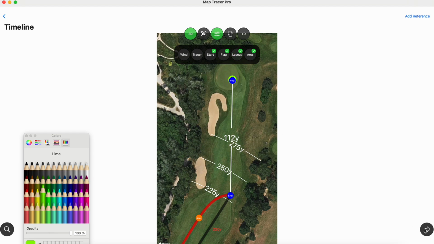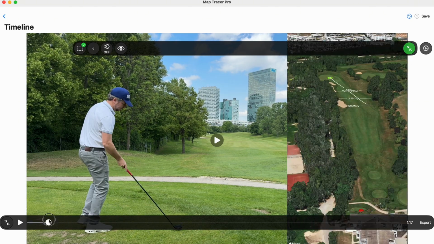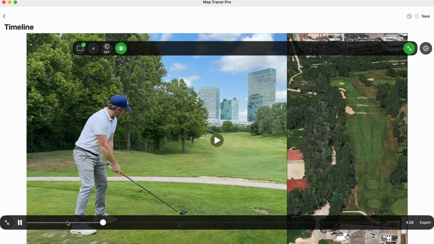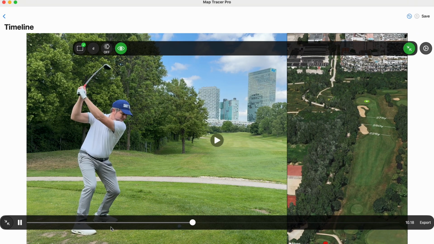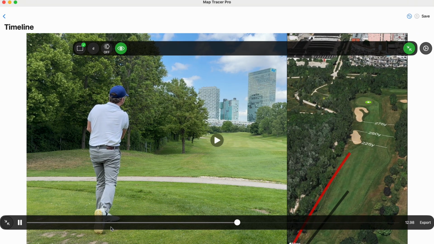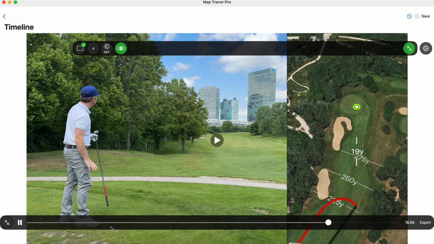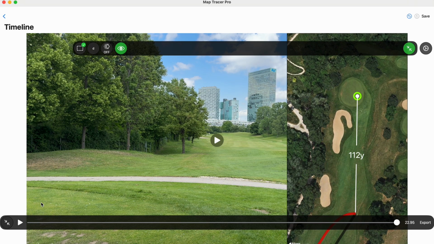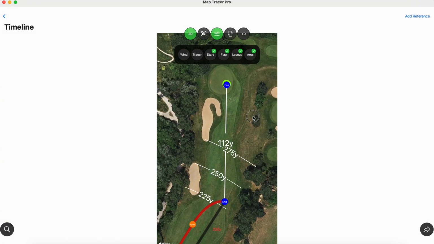So I like that. What I'll do now is I'm gonna preview this animation. So let me refresh the map again, scrolling up and down the scroll. Here you can see the arcs show up, and the golfer is now hitting the shot. The tracer flies out. It lands, and now the arcs hide and the remaining distance shows up. Lovely. If I don't like something about it, or if I want to change the timing, the look and feel of it, I can go back to my editing screen right here, and I can edit it.